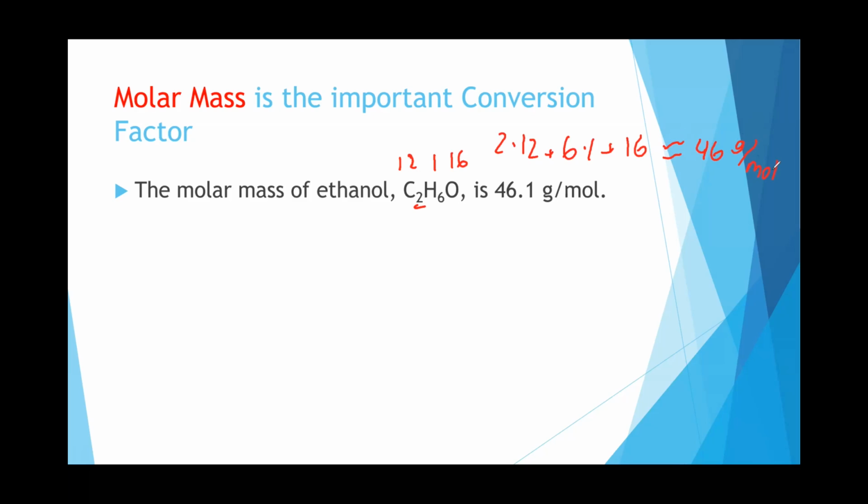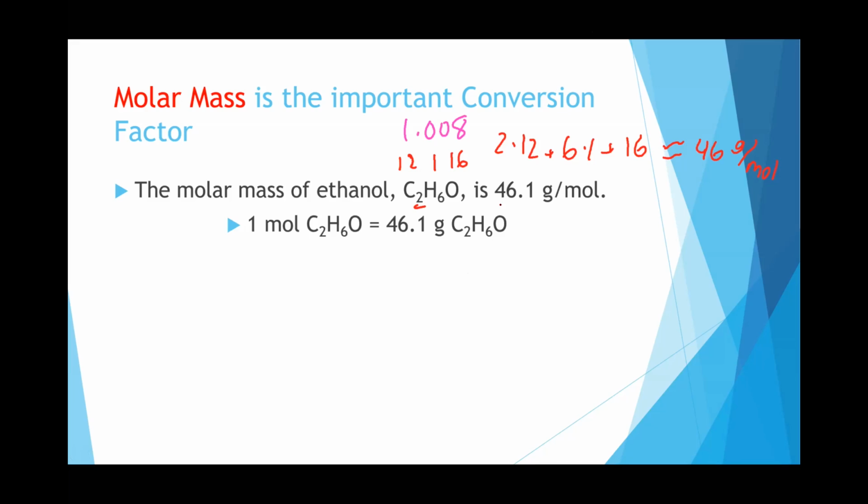And the reason it's 46.1 grams per mole is we kind of estimated on hydrogen. Hydrogen is actually 1.008, which I think is negligible. It could be rounded to 1. But in a real molar mass, they will use the full term and they get 46.1. So you could say 46, 46.1, they're basically about the same.